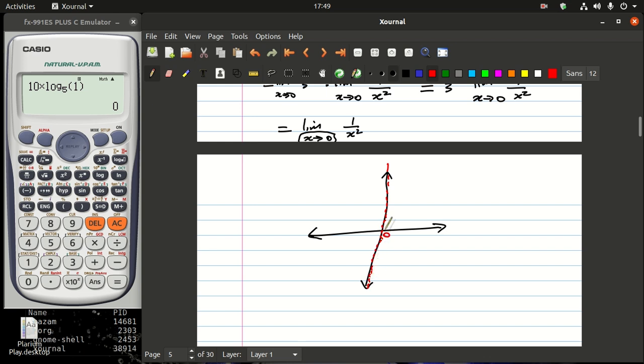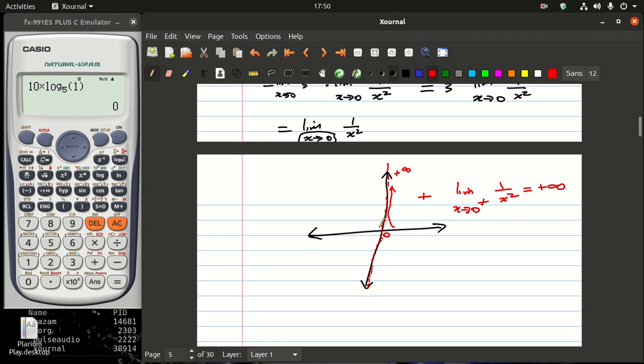Once you have a vertical asymptote at x equal to that value, pick a value just on the right of 0 and plug it in. If I'm plugging a positive value and I square it, I'll get a positive value. A positive 1 divided by a positive value gives a positive, which means the function as I'm getting closer to 0 is going all the way up to positive infinity. In other words, the limit as x approaches 0 from the right of 1 over x squared is equal to positive infinity.